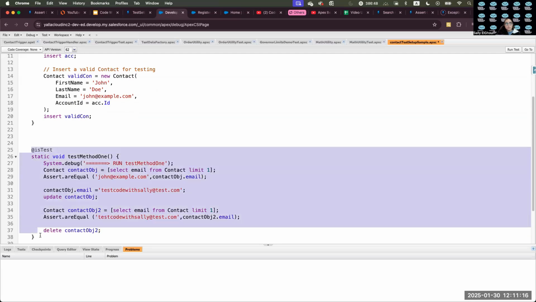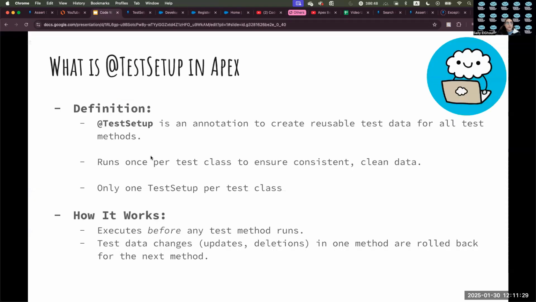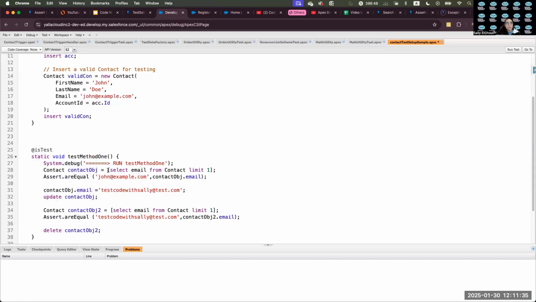This is just to simulate for you how the test setup works. I'm not actually testing anything, because when we write test methods, we do asserts and checks. But here, I just want to demonstrate how the test setup works. Any test data changes, like here, where I got the contact that I created in the test setup, updated the contact email, and deleted the contact, I made changes to this record.